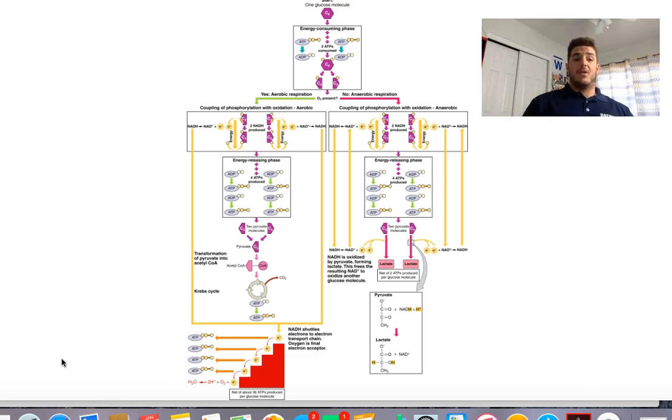In fact, there are four molecules of ATP which are produced per molecule of glucose. However, two of these are used, which is why the net total is 2 ATP.